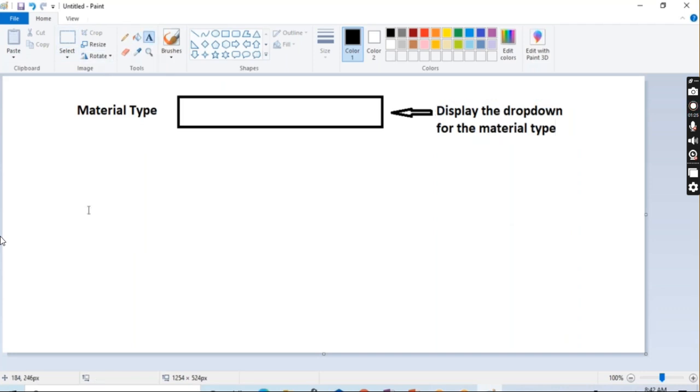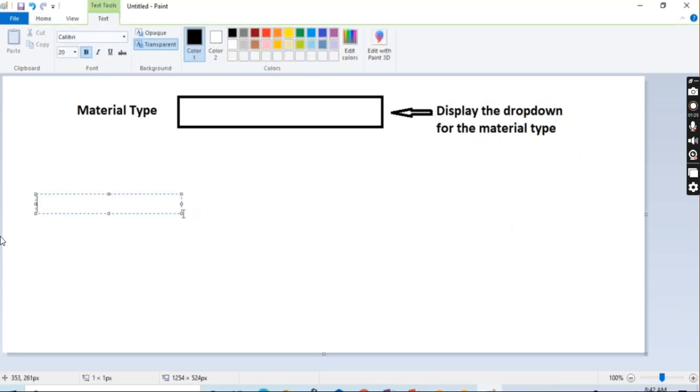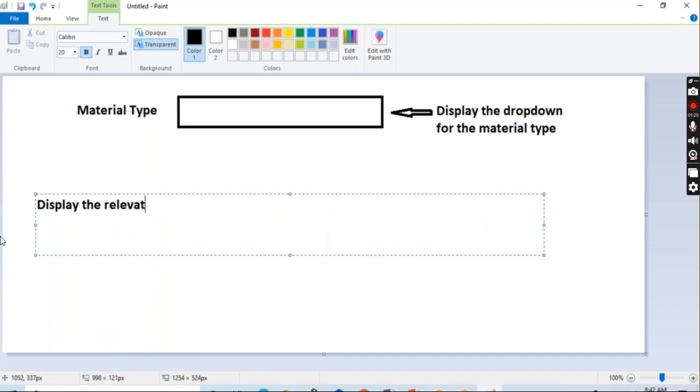So now what you have to do: display the relevant purchase order with respect to the selected material type.